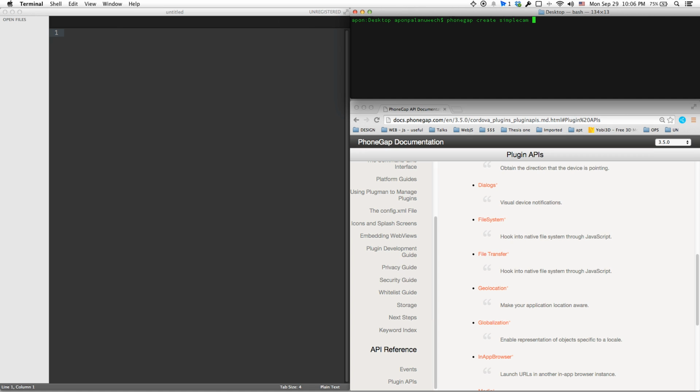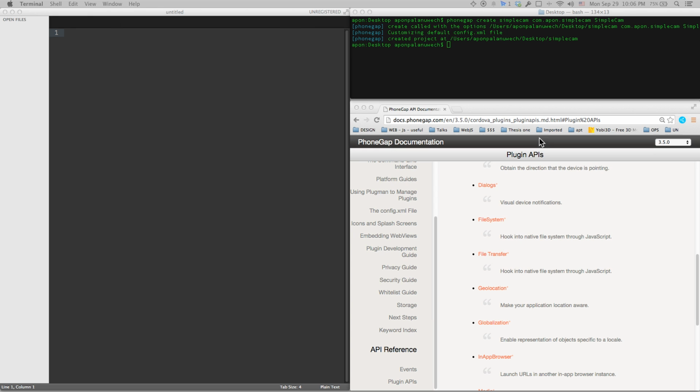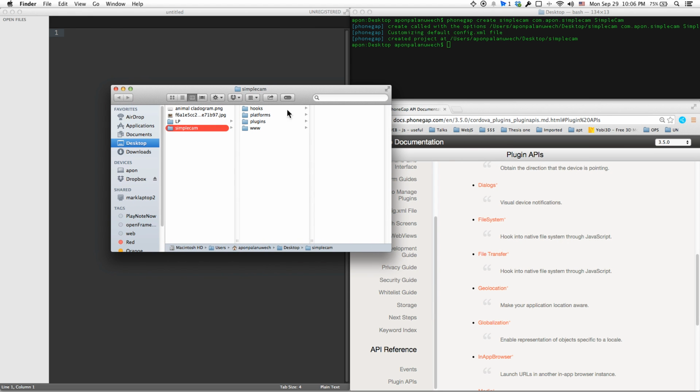The second one is going to be your app bundle ID, and the last one is going to be the name of your app, so you can have this fancy capitalized letter. Hit enter, and now you have created your Phonegap folder, which is this one.